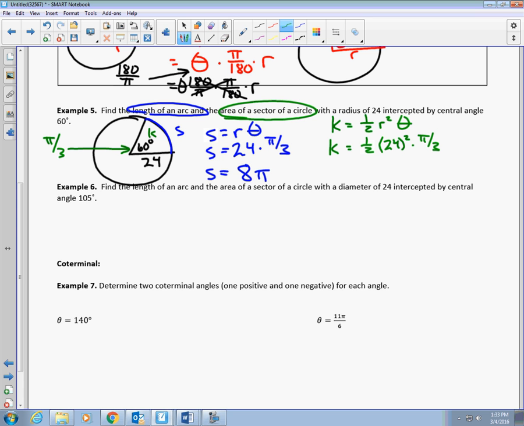So K is equal to 288 times pi over 3. If we take 288 and divide it by 3, we get 96. So 96 pi. If you'd like to write that as a decimal instead, I will accept it with full credit. Okay? I won't make you do one or the other. You can do whichever one you want. Okay. So let's just make it just a little bit more complicated. Not much. Just a little.